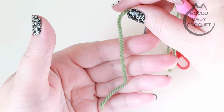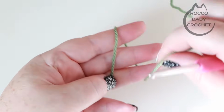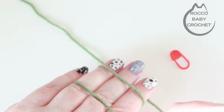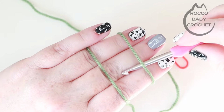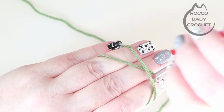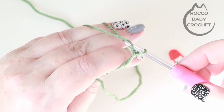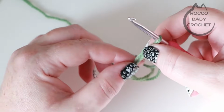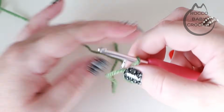To make the magic ring, you place the loose end of yarn over the back of your fingers and hold on to it with your thumb, and we're going to make the letter X by wrapping the yarn around and then pull it straight back down. So when you turn your hand over, you've got 2 parallel strands of yarn, and you're going to pop your hook underneath this first one and grab onto the one at the back. Pull that underneath the first strand of yarn, twist your hook upwards and grab back onto that back strand of yarn and pull it through. And that's how we make the magic ring. Then you'll just want to turn the ring so the loose end is towards the left and pull on that until it's a manageable size for you to work around.